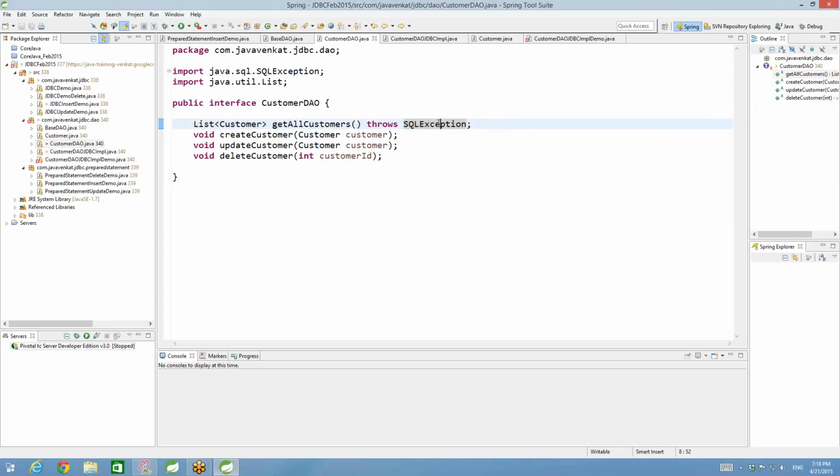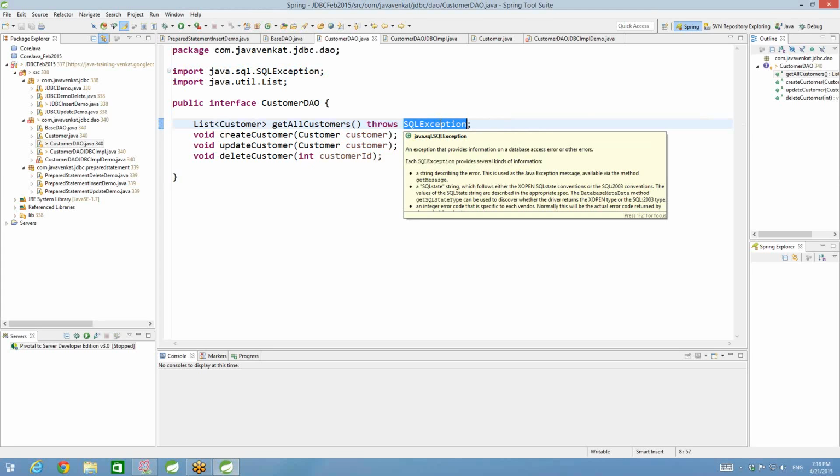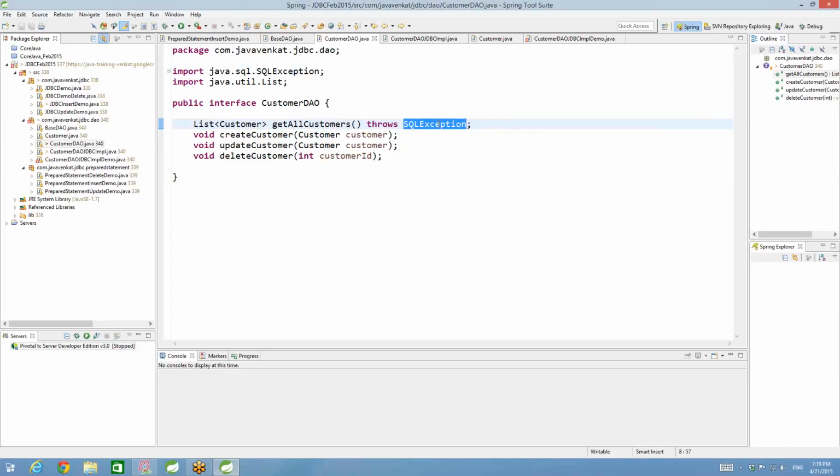So who is giving you the SQL exception? The database. Come on, guys. It is part of your JDBC API, right? It's part of your JDBC API, right? Now tell me, Rohit, you were trying to speak earlier. Now with all of this information, connect the dots.